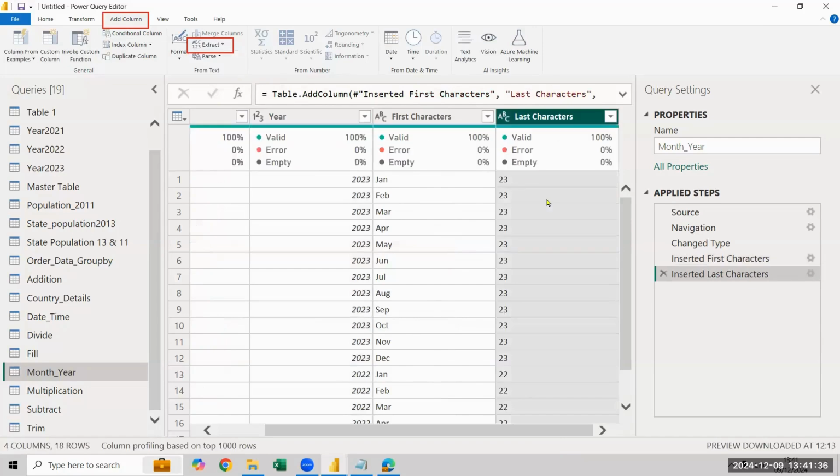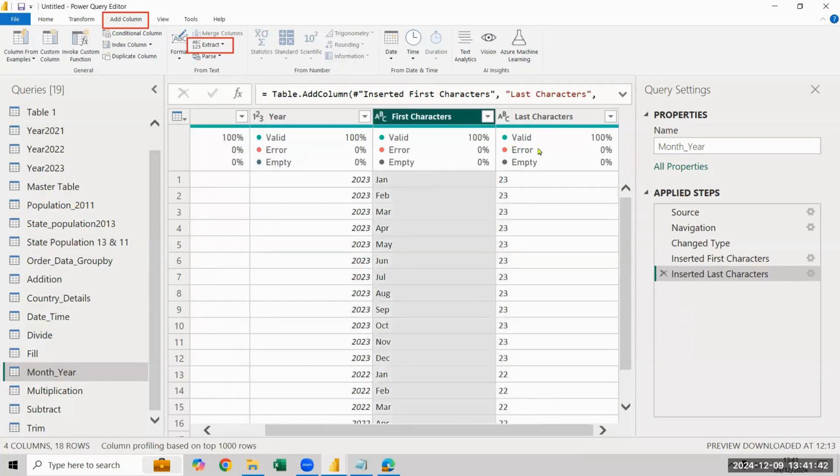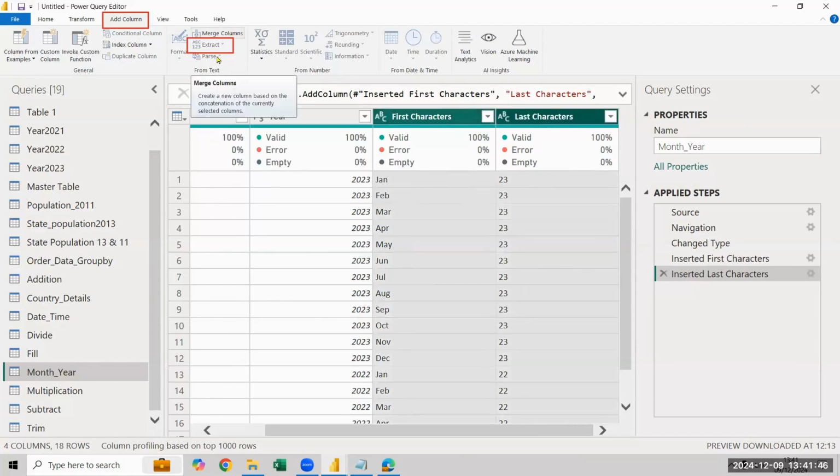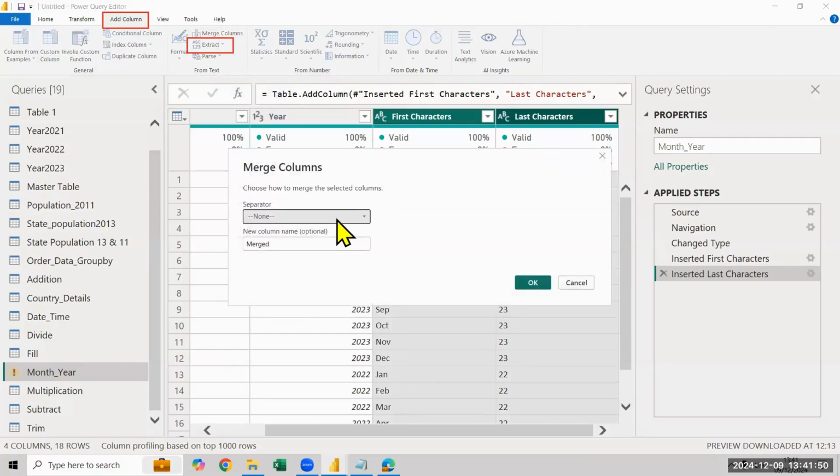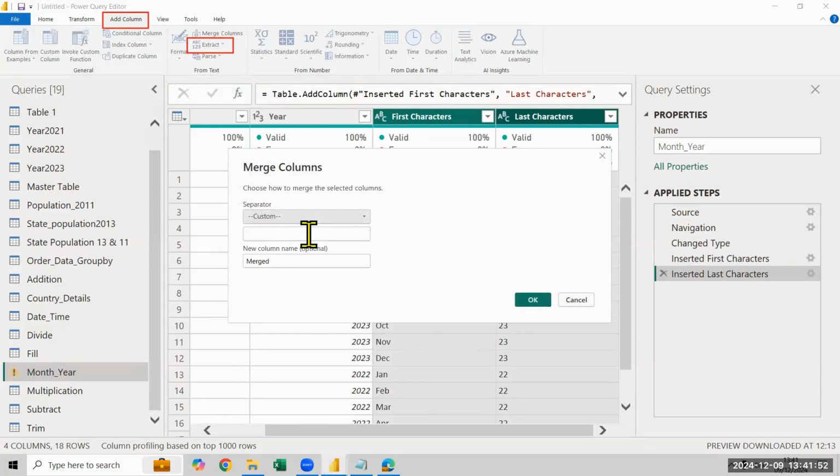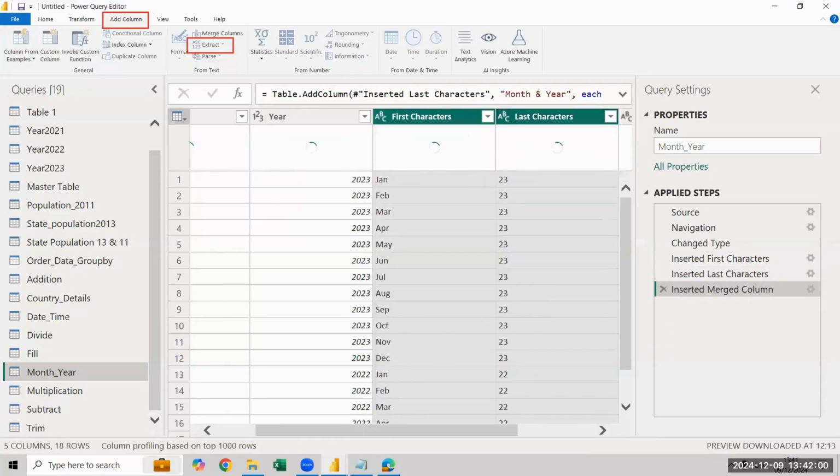Are you getting both? Yeah. Now you need to combine these two. To combine, which option are you going to use? Merge column. You select the first characters and last characters, and above extract you can see merge column. Then you use custom and use a hyphen. And this is called your month and year. If you click OK, you're going to get that option.